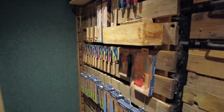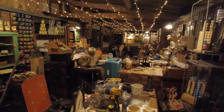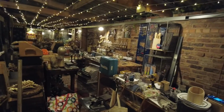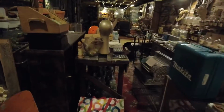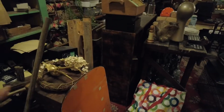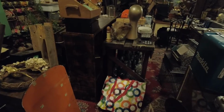Keep tuned, we'll try and do a better video of Project 2, which is going to consist of changing the shop area and building new displays. As you can see, we've got one there, the one that Gareth was working on earlier in the video, and we're just going to try and work out where to put that and how to do it.